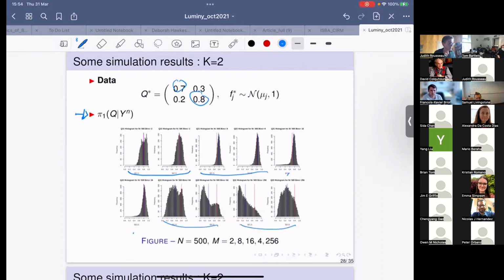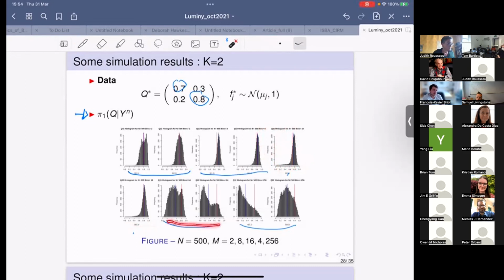And so what you see is that with 2 bins, it's well centered, but it's a bit wide, which is a bit what you had in the theory. So apparently the partition is admissible. And now as you increase the number of bins, the variance gets smaller, but then it starts shifting. So like here, for instance, you start to shift. So the centering points start to be away from the truth. Obviously, usually you don't know the truth, but there is a way around it.